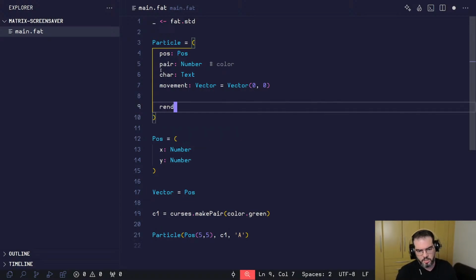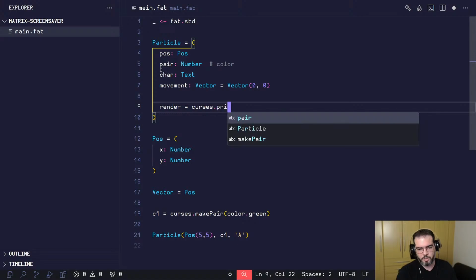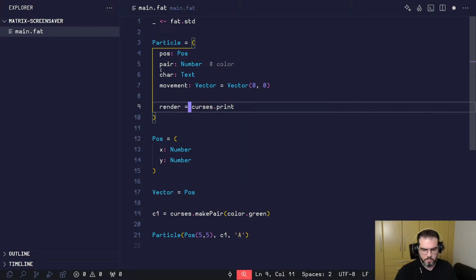Okay, so now we need a way to render this particle out. So render is going to be just curses.print. It's a function. This is a new syntax that is being introduced by FatScript 4, but it's already available to be used also on the Fry interpreter version 3.4 onwards.